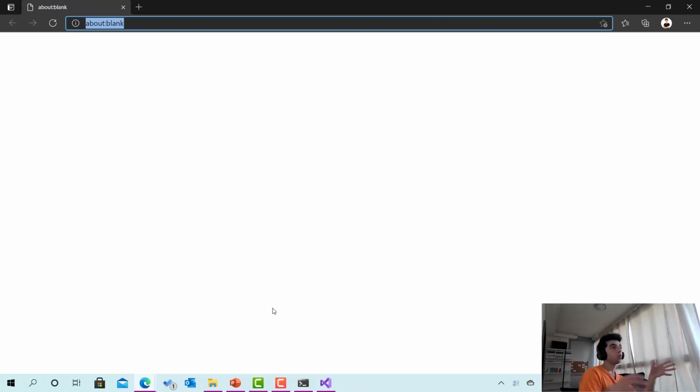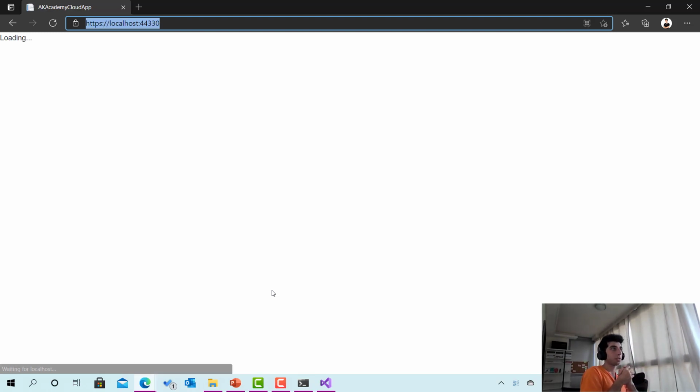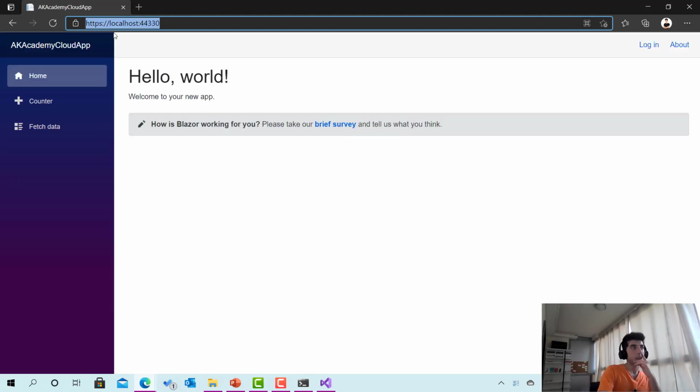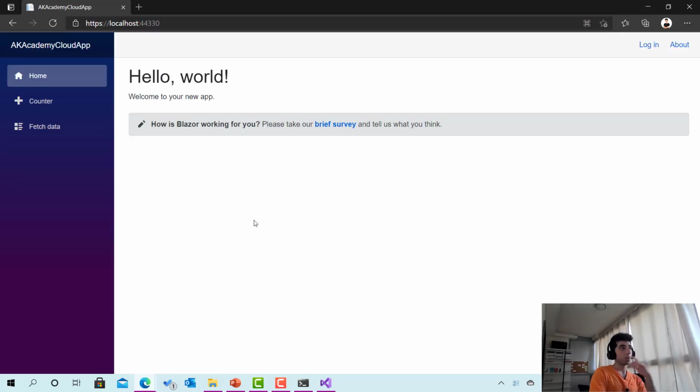You can see there are no two browser windows. It's going to be only one because it's a hosted application. This means they are not on two separated hosts, and they have one URL because the server is providing the client actually.